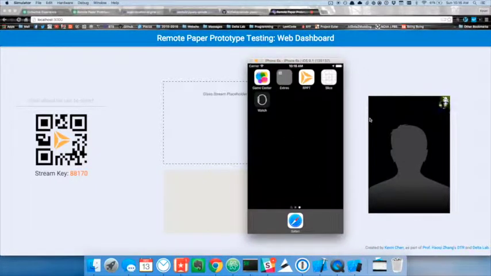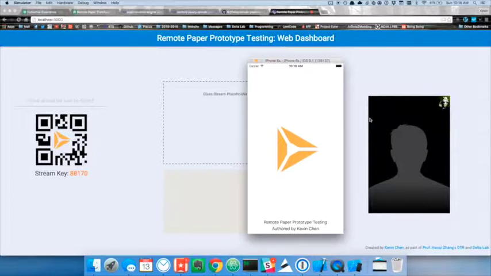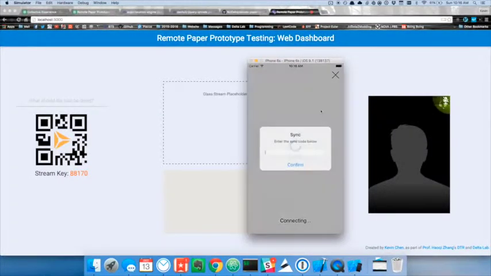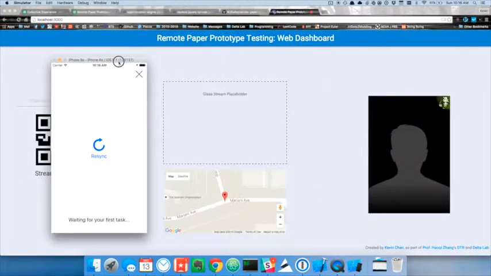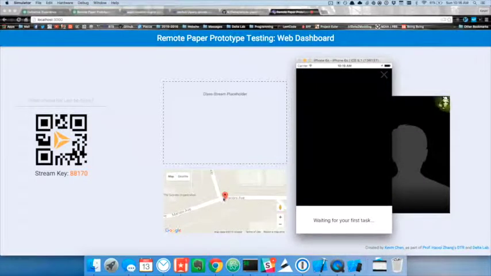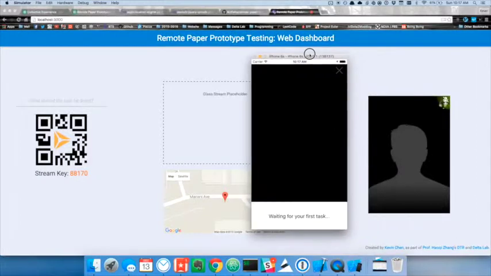which was a little bit tough at first because I have to basically do some math, just scale all of the video, and then as well as change the position of the dots as it moves. Okay, so enter in the stream key here, and so yeah, you can see that as soon as the session connects, the location tracking starts. This is just the location simulator. It's constantly moving for a bit, and you can see here that this would be the stream, but I don't have a webcam attached right now.